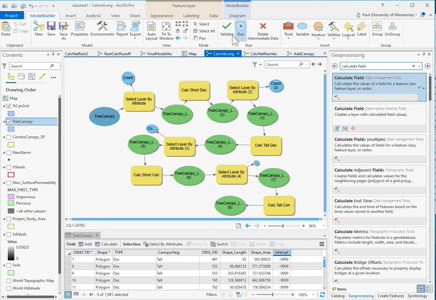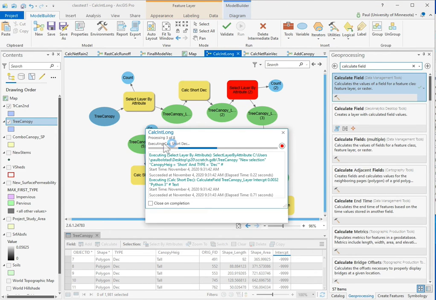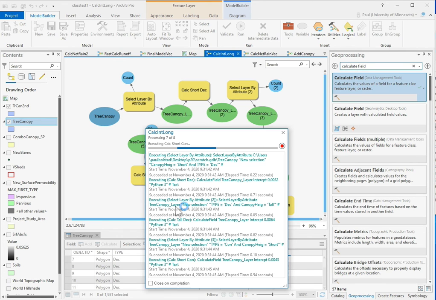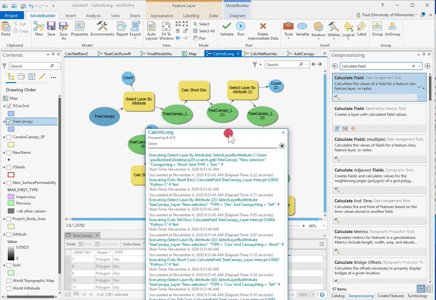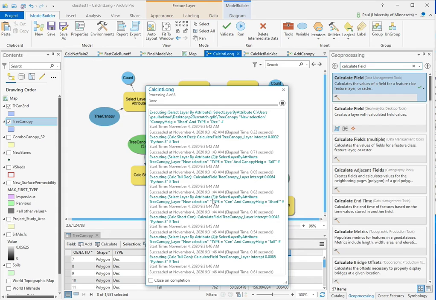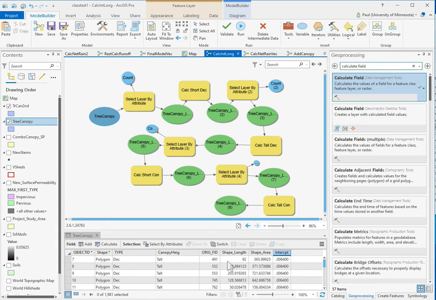And so if I go ahead and validate this and then run it, it runs through, and I can see my progress here, and it finishes without any errors. There's no red box or messages there down below. And I look, and it's changed. Now, sometimes you have to refresh the table, but in this case, it did it automatically.